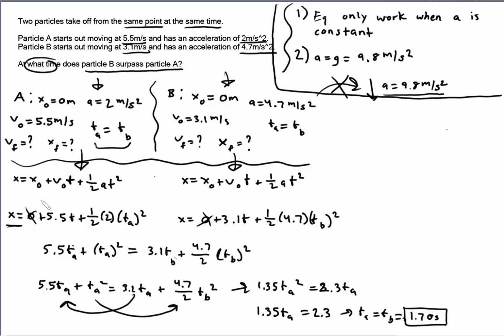But the key takeaway I wanted you guys to learn from this question was that there will be problems where you have shared variables. Now, if you hadn't noticed that they left at the same time, and if you didn't know that t of a is equal to t of b, maybe you had another question mark here. If you take a look at the equations you've written down, you have 3 unknowns, which means in every single possible equation that's given, you would have at least 2 unknowns. So this is a major hint that you have misidentified one of your variables, one of your unknowns to be specific. So we can just confirm that we misidentified, because if t of a is not equal to t of b, we wouldn't be able to solve the problem.